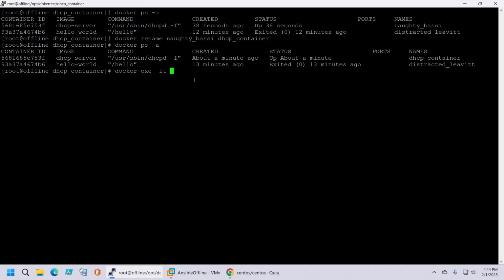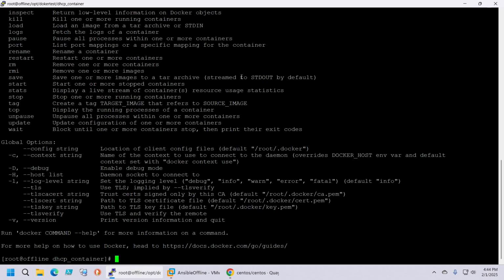Oh, come on. Okay, and then in and bash. Did I do it wrong? Maybe no space. I believe it's no space here. No. So docker exec, sorry, yes, mistyped again. And let's have a little space here.